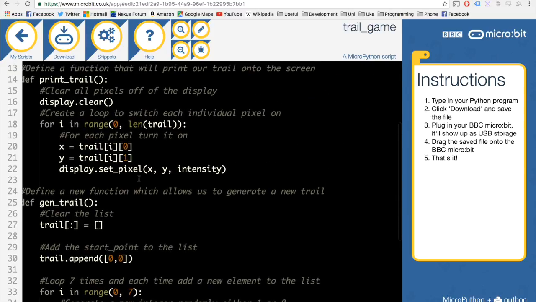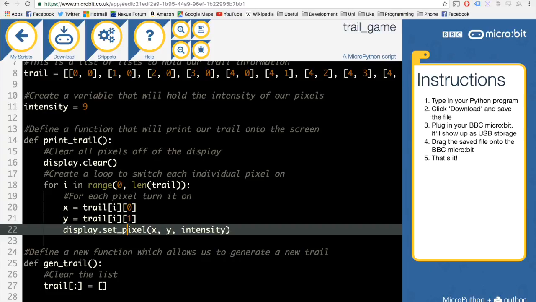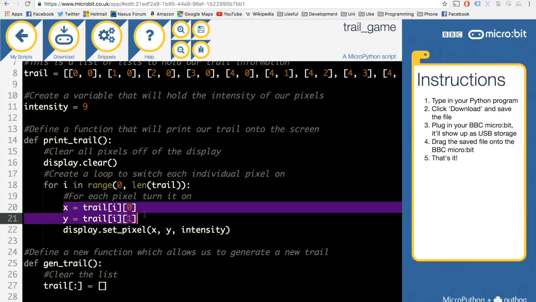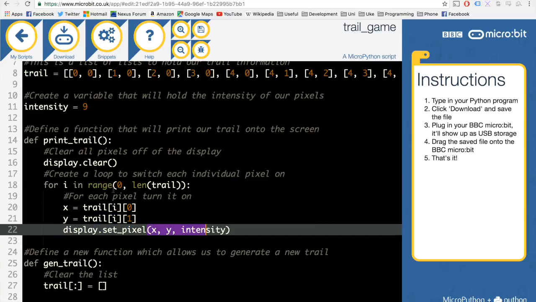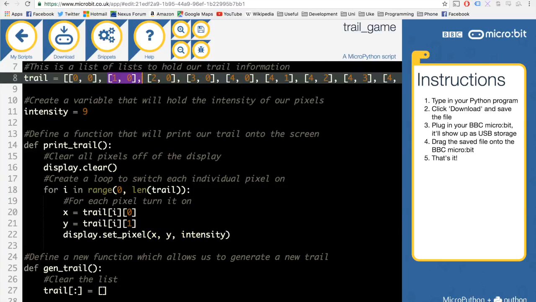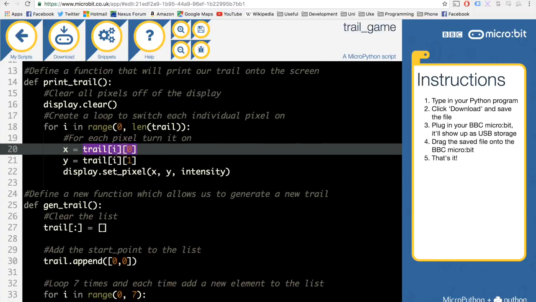And last video, if you remember, when we were doing this, I had a bit of an argument with myself actually about how I was going to do this. I wanted you guys to see I'm setting, when I print my trail, I'm turning these on and I'm getting the X value from this list, I'm getting the Y value from this list, turning it on, and then I'm moving on to the next one and getting the X value, the Y value, turning that on, getting the next list, taking the X value, then the Y value, and turning them on. This code's actually a bit surplus, we don't need this.